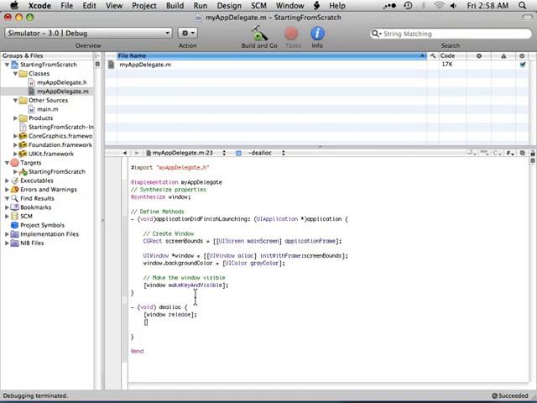And this is the only time you'll ever find yourself calling dealloc, or it should be the only time. I'm just simply going to say [super dealloc]. We want to make sure that we tell our superclass to continue on with deallocation. So that's very important. So we'll go ahead and set that up in place.